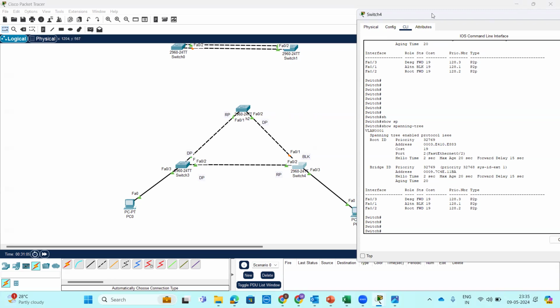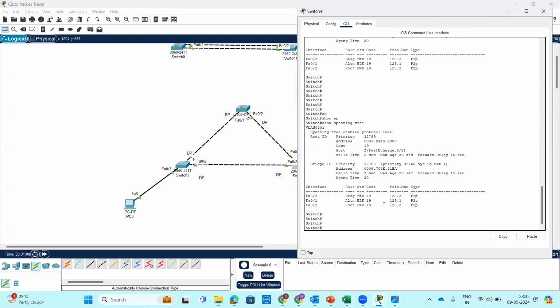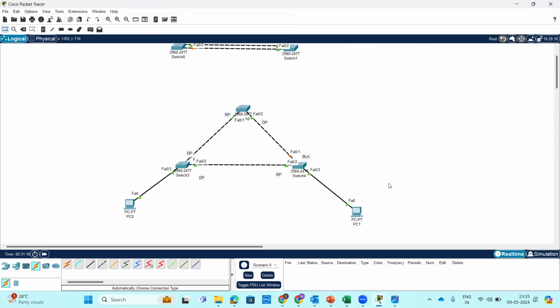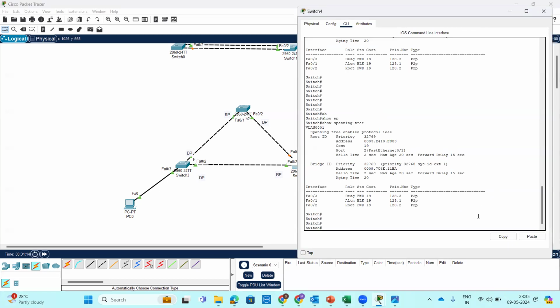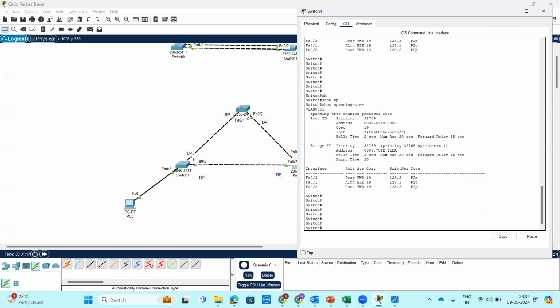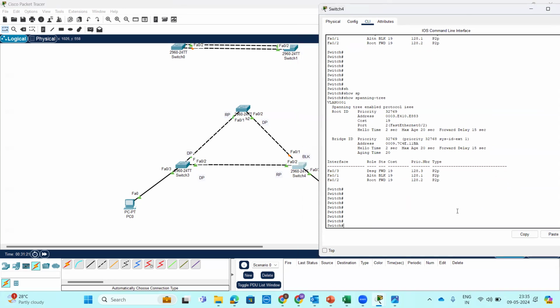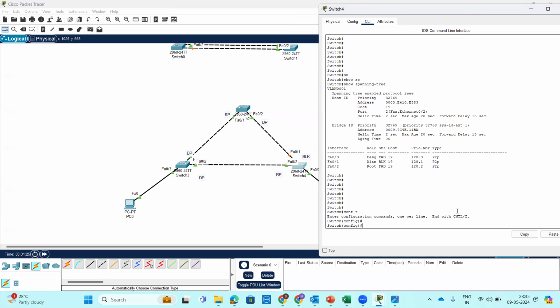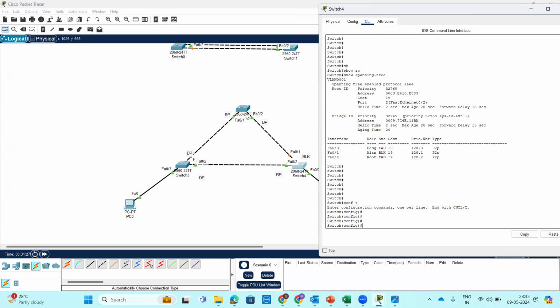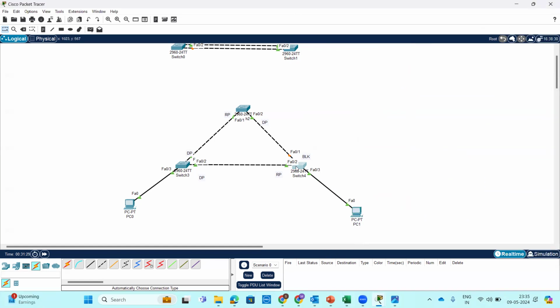So if you want fast convergence for this host, for an end host, we have the PortFast configuration, the PortFast feature. For fast convergence purposes, we have PortFast. Understood? I'm repeating again. And on this host, our server is there. This is a host access port.